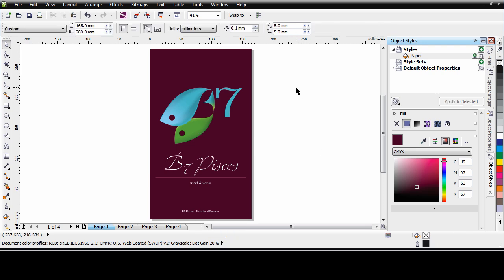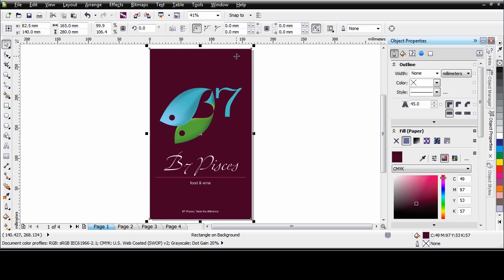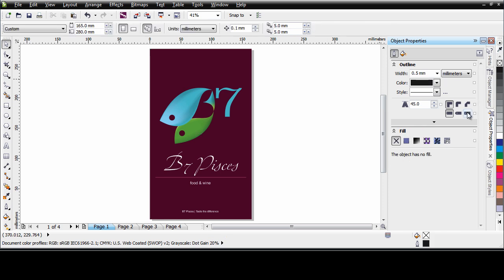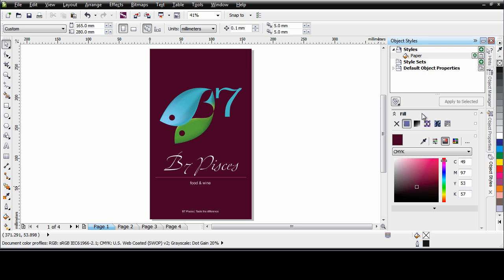Now watch this. You can see that this fill style has this fill color associated. Now if I deselect the object, you'll notice that the fill still remains. Now it's very important you understand this. When I go to the Object Properties docker, when I select the background, we can see that same fill. However, when I deselect, it's gone. What I want you to see here in Object Styles is that this fill color is associated now with this style. And whatever this style is applied to, this fill color will affect it.